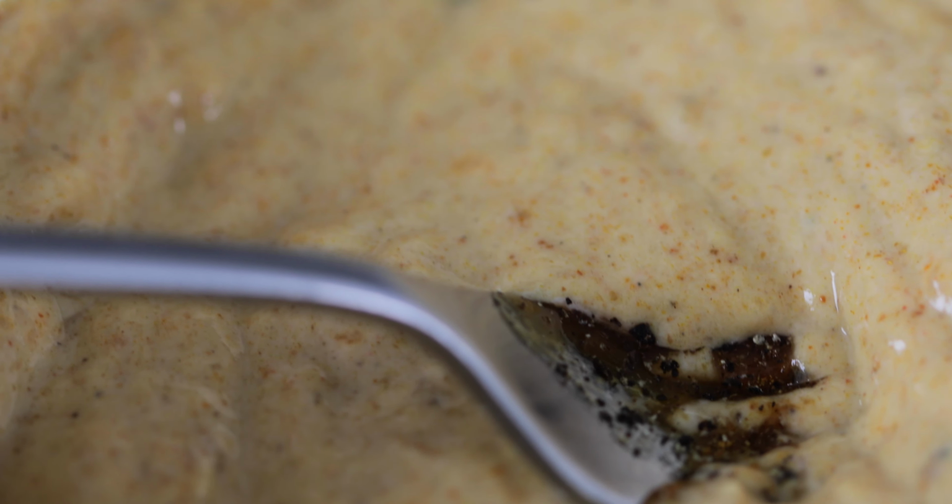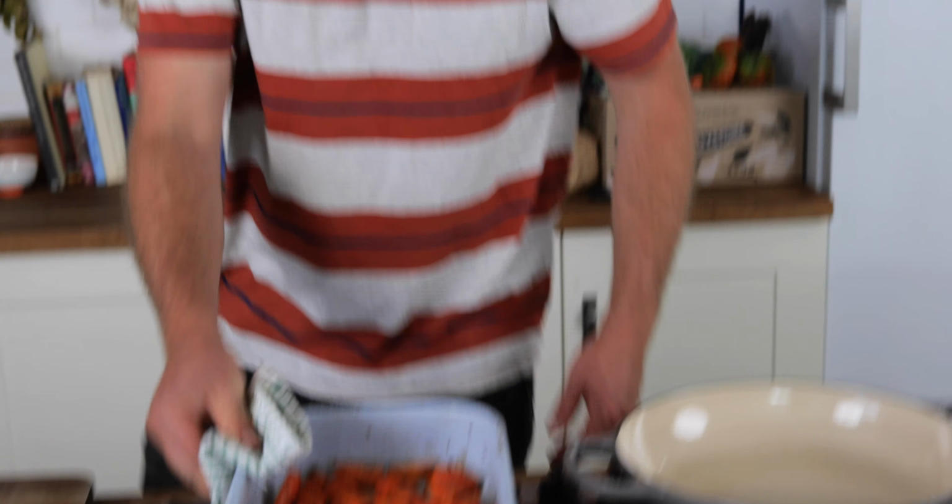I put in a teaspoon of curry powder. Put in some pepper. Right, now that is 1,000 times better than the shop-bought coronation sauce. Look at the colour they've gone. They're just lovely. I know roast carrots isn't rocket science, but there's something really bloody beautiful about little soft, golden, perfectly roasted carrots.